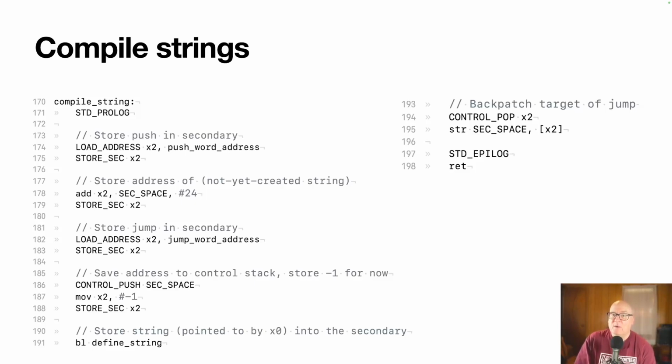And then the final step: we pop that address off the stack, and that's where we want to patch. We put the current secondary space register in there, so that the jump points to whatever secondary space is going to write next, whatever gets compiled after the string in the source code.